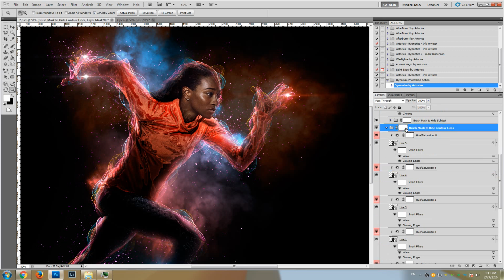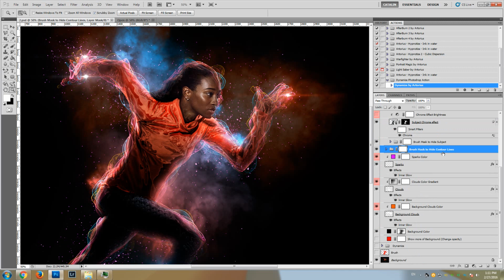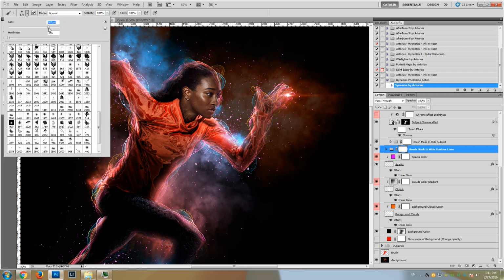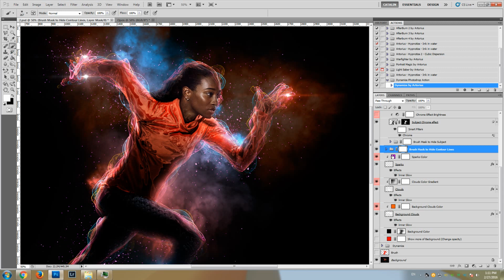And the group containing all these lines, which is this one, has, as I said, this white mask on which you can brush with the same brush. Let's make it a bit bigger, but on the opposite color of the mask, which is black. So we will brush using black as the foreground color.